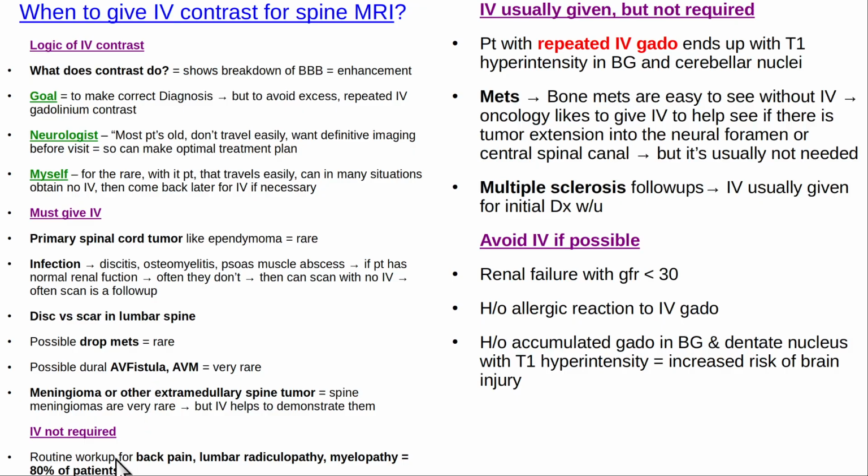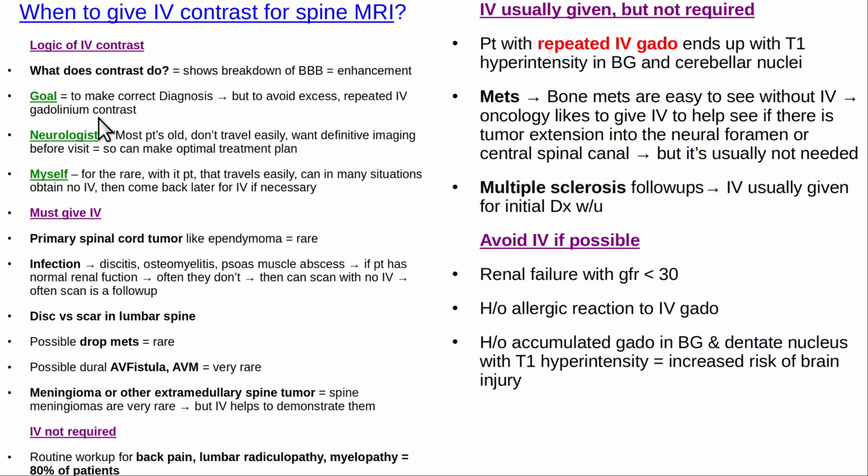Okay, so the vast majority of patients, say about 80% of patients, do not need IV. Most of the time, it's for workup of chronic back pain. You can also hear it called lumbar radiculopathy. Radicular means like radical, like the root going down into the leg, when it's a lumbar radiculopathy. Lumbar is your lower back. If it's in the neck, then it would be a cervical radiculopathy, and that would mean pain, discomfort, or numbness going out into your arm. Myelopathy would mean concern about compression of the cord, which can cause difficulty walking, for example. Okay, so anyways, that's the vast majority of patients, about 80% of patients, back pain.